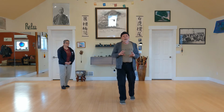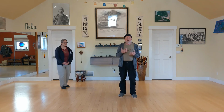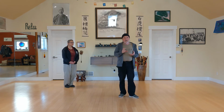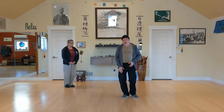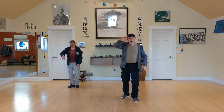Now, we tend to not spend all that much time on that because in order to get that, you really have to have your separation of empty and full in the legs, right? And so we do all of this work with the 100% postures, really making sure that you've got your legs separate because nobody can fool themselves there. Either you really are holding yourself up on one leg and so you can pick the other one up and do stuff with it, or you're not, and when you pick it up, you've got a chance of noticing that you had to move the body.